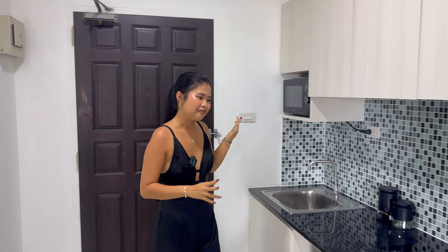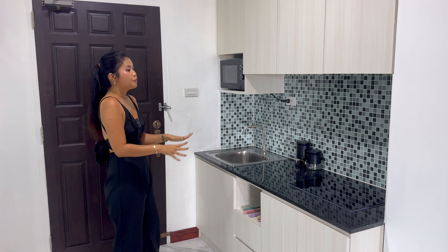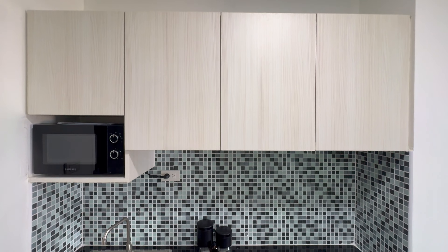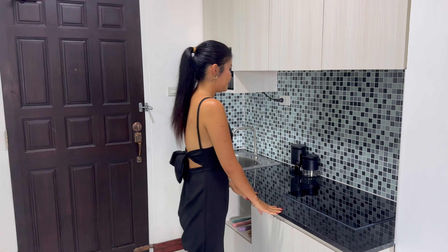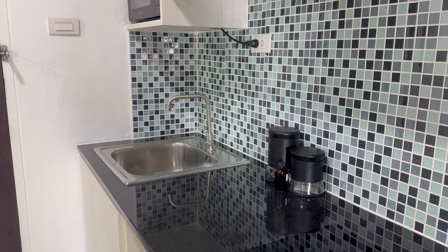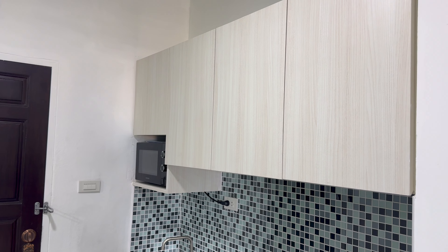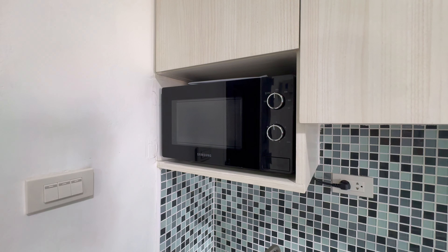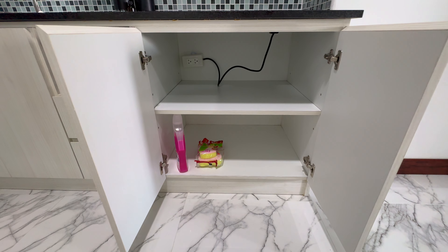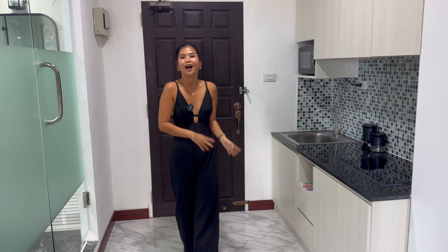I'll start from my favorite zone first. The kitchen on the left side is a sleek European kitchen, and again, it's fully finished. You've got a kitchen counter decorated in granite style on the countertop. The electric box is already installed, the sink is here, and above there you've got a built-in cupboard. The compartment for your microwave is here, and underneath you also get a lot of storage space and drawers.